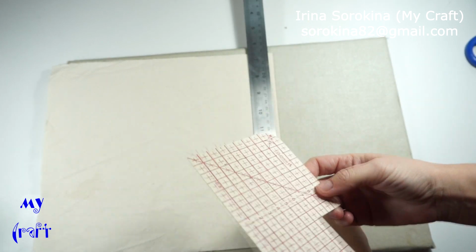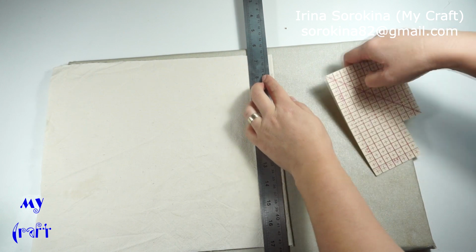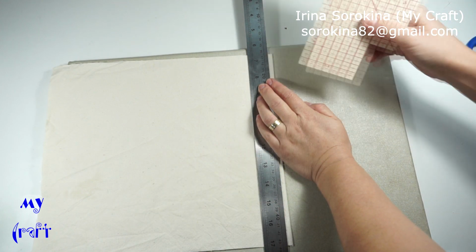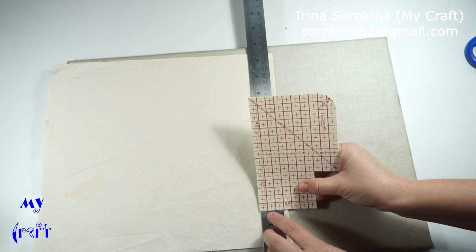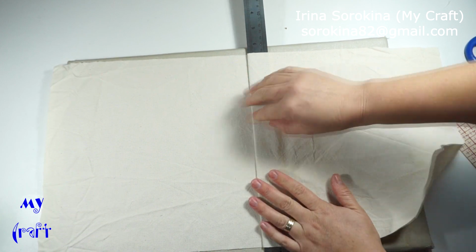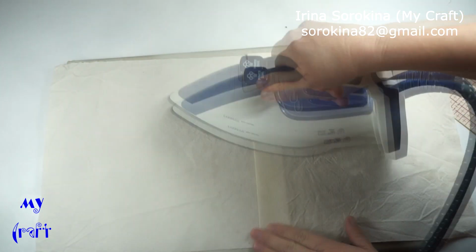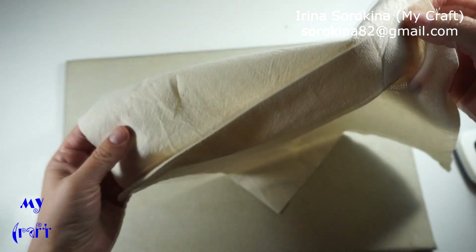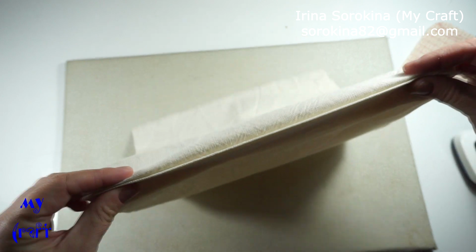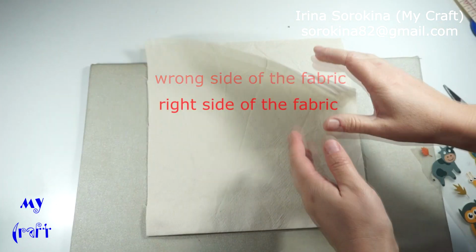If you don't have felt ruler, then take metallic ruler, place it on the fabric, measure here from the crease to the left side of the ruler half of B, half of thickness of your book. In my case is 3.5 centimeters. 3.5. Fold back like so and press with the iron. This is right side of the fabric. Fold and press. Wrong side of the fabric and right side of the fabric.